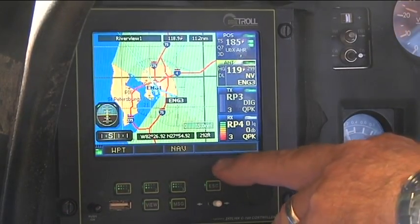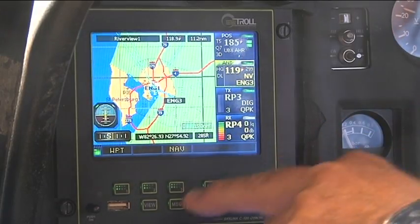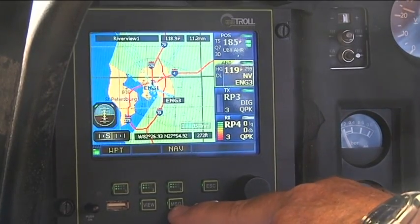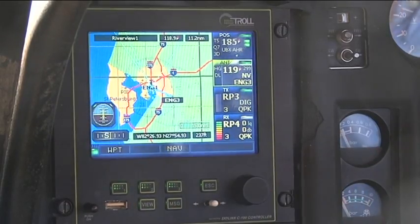If you were to get a message that says SDS comms failure, you press the message button once, it'll bring it up, and you press it a second time and it'll reset it.